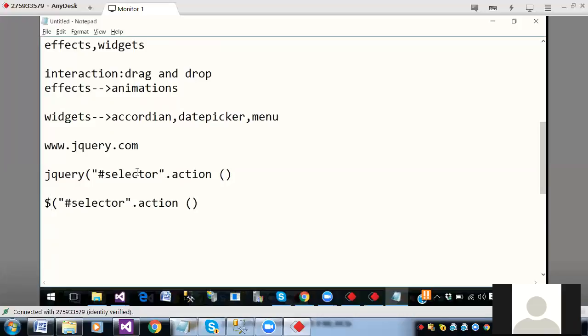And here this selector may be a tag, ID, or CSS class name or control ID. This is tag, ID, CSS class name.